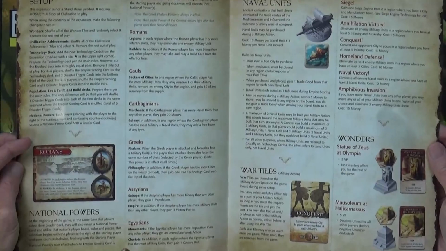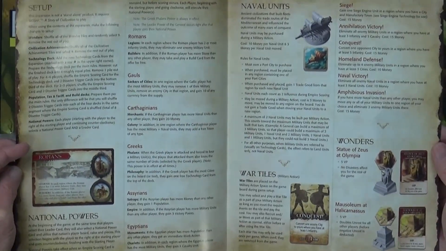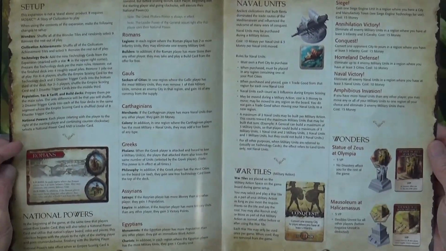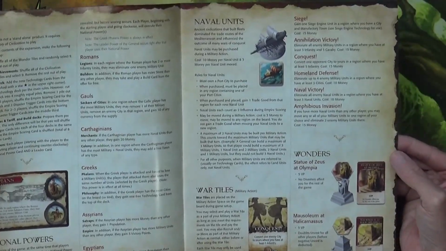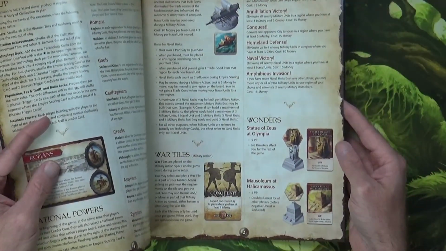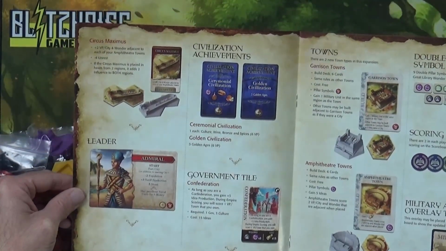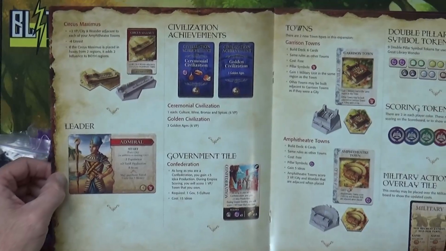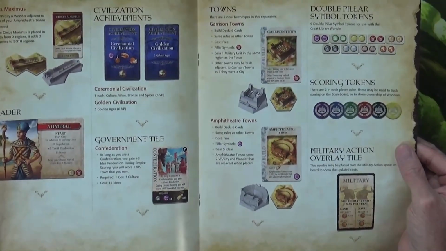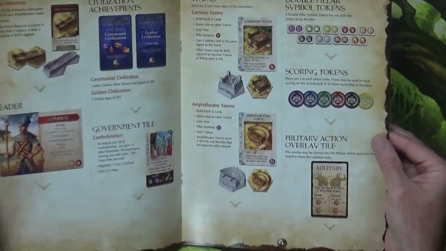Then it just goes through the national powers, which it does list here. We got the Romans, the Gauls, Carthaginians. There we go. Let's try to say that the right way, which probably isn't even the right way with my accent, but whatever. Greeks, the Assyrians, and the Egyptians. Then we go into the naval units, along with the war tiles. The new wonders are the statue of Zeus at Olympia, the mausoleum of Colossus, and Circus Maximus. Then we have the new Admiral Leader, along with some civilization achievements, probably for the stuff in the expansion here. It did mention a new government tile, the Confederation. We got new towns. We have garrison towns. We have amphitheater towns.